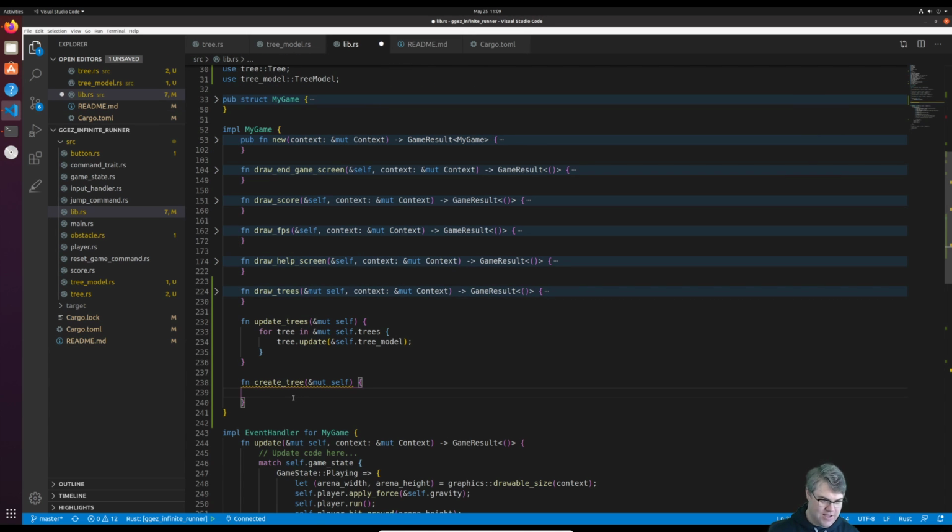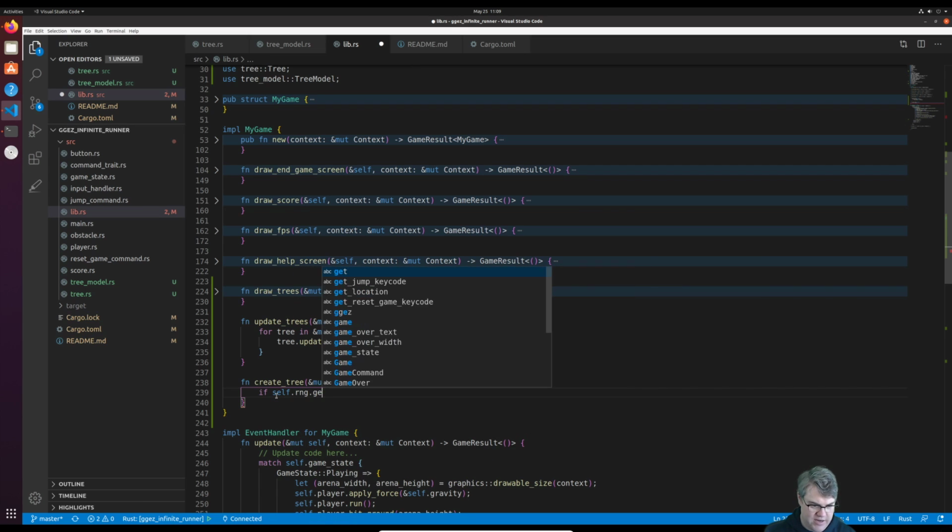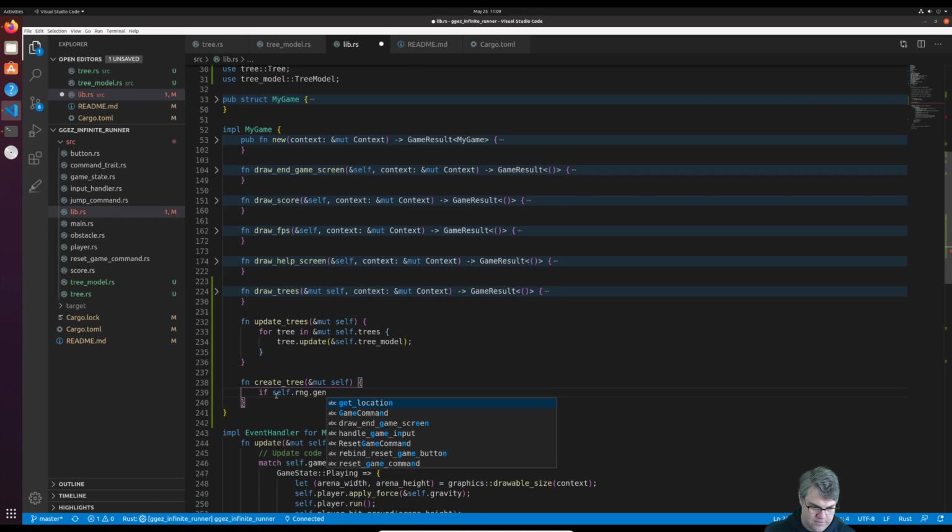All right. Now, in create tree, we want just a randomized chance to create a tree. So let's first start with that. I guess it'll be an if. Let's then generate the number, self.rng.gen_range, between 0 and 100.